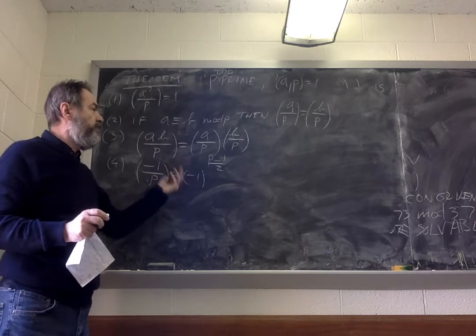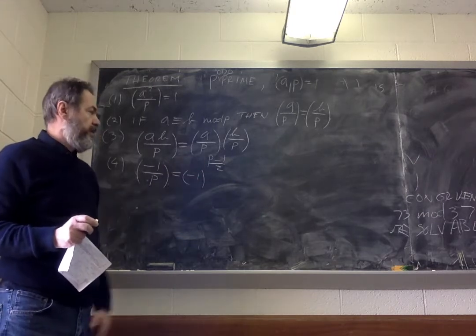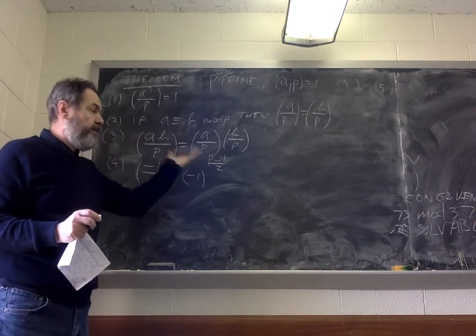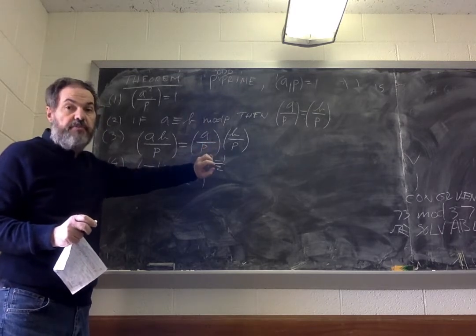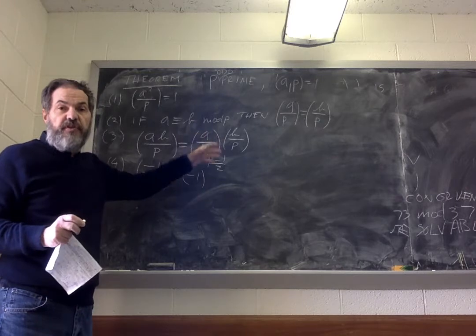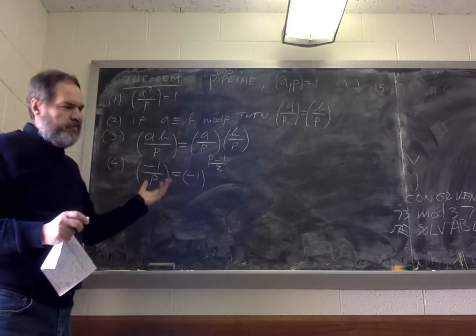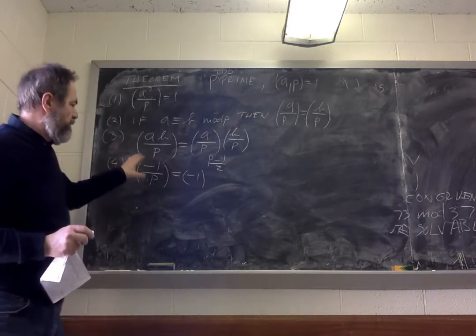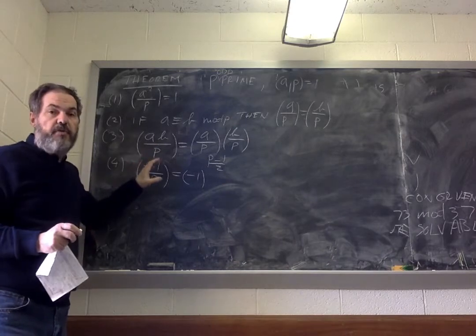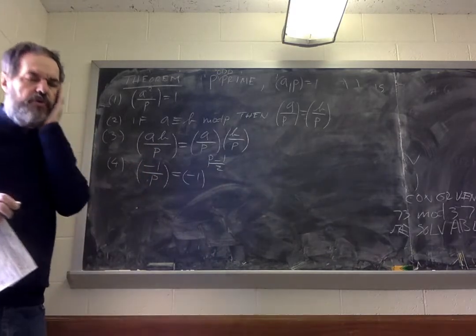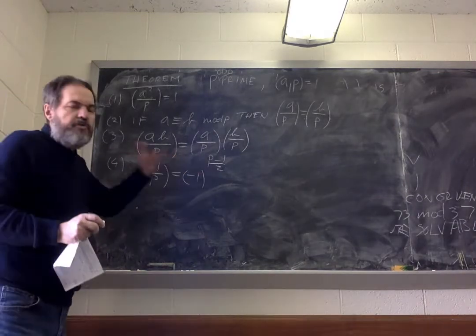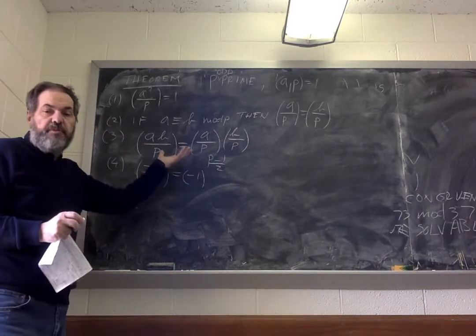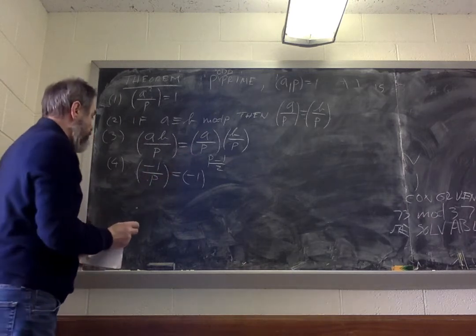But if p is congruent to 3 mod 4, like 3, 7, 11, 11 minus 1 is 10, divided by 2 is 5. It's an odd number in the exponent, so minus 1 to the 5 is minus 1. So in conclusion, this symbol is 1 when p is congruent to 1 mod 4, and it's minus 1 if p is congruent to minus 1 mod 4. I don't have to keep that in mind. I just remember the property if I can.